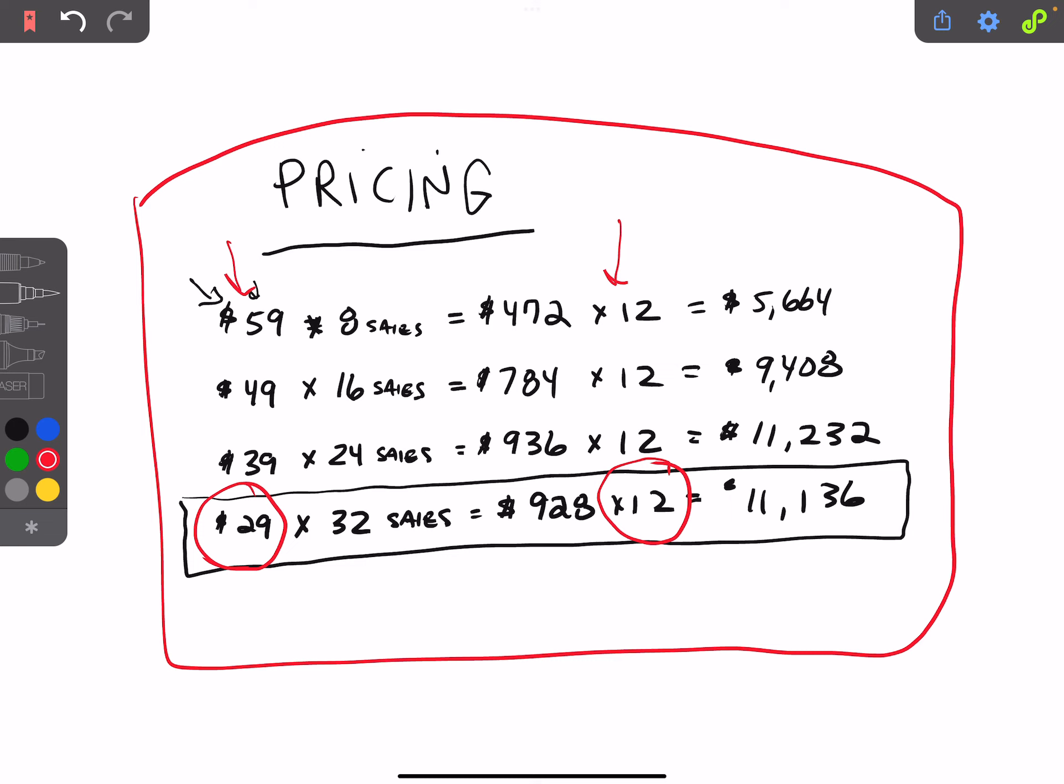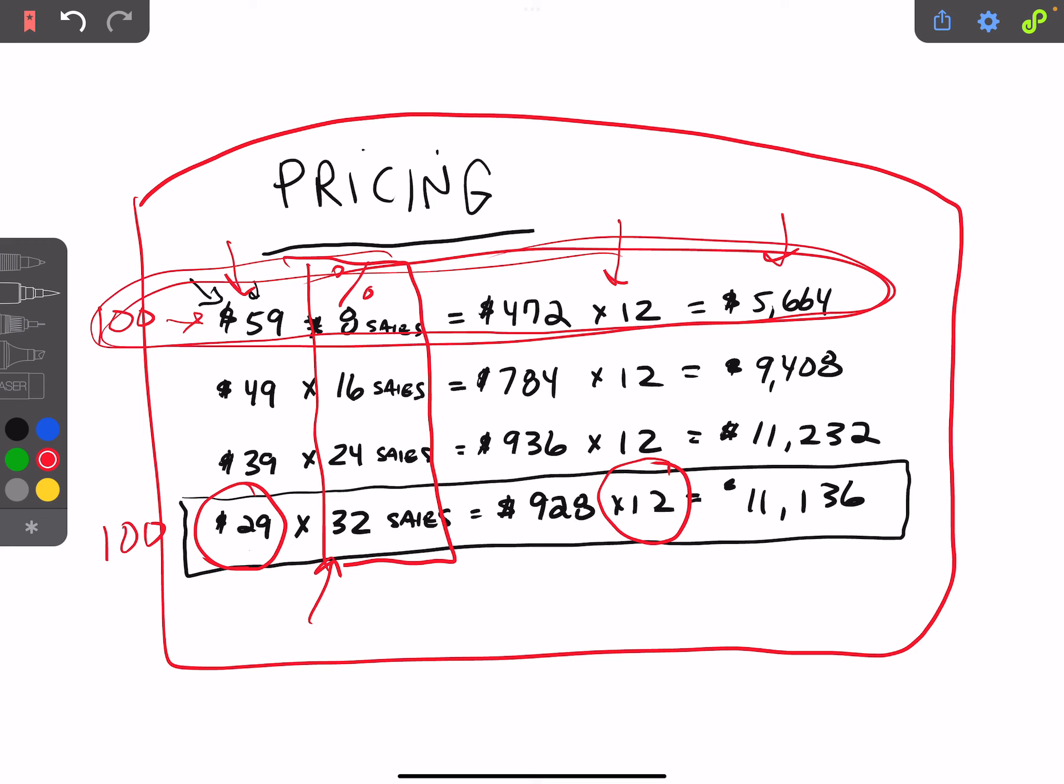But I just want to make the point that many people don't know where to price or how to price. And if you look at your pricing this way and realize that a lot of it plays into what's the conversion percentage here. If I talked to 100 people, let's assume there was 100 people in this crowd, and 8% of them took advantage here, 32% of them took advantage. That's a good number, but that's not outrageous. I mean, that's high for speaking from stage, but if the price is right and they see the value and it's a super deal and it's going to be $99 later but you're getting it for $29 now, like that's a super deal. The problem is here in this scenario, this might not even stay 12 months, depending on how robust your software is number one and number two, what the competition is charging. You can't forget about the competition. They're there.